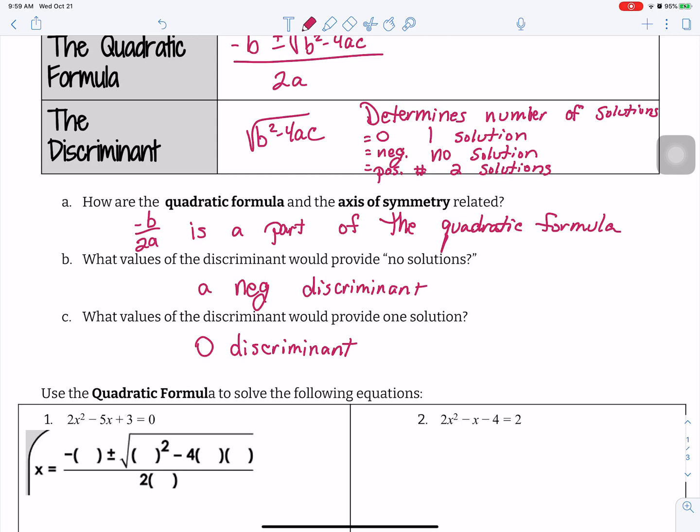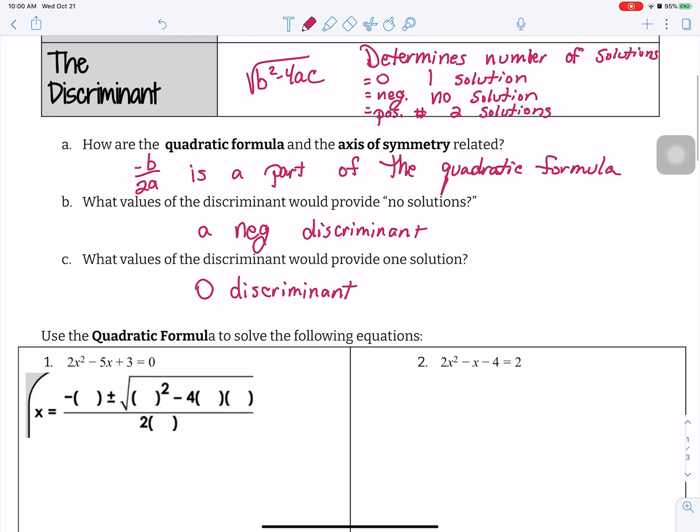So here's how the whole thing works. If I'm looking at my piece, it's sometimes helpful to say that a equals 2, b equals negative 5, and c equals 3. So writing that down is going to help me when I'm grading it to see that if you got the wrong answer, maybe you just picked the wrong numbers for a, b, and c. It has to equal 0. So in this case, it's already done.